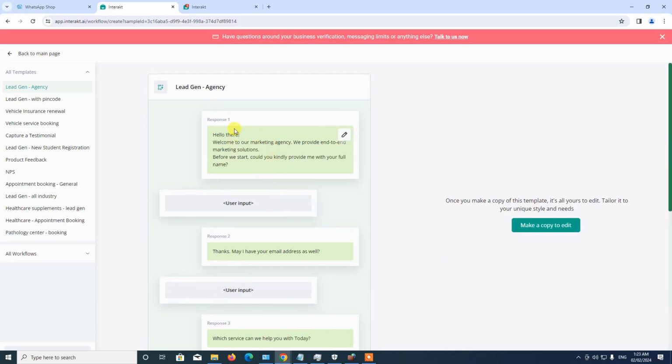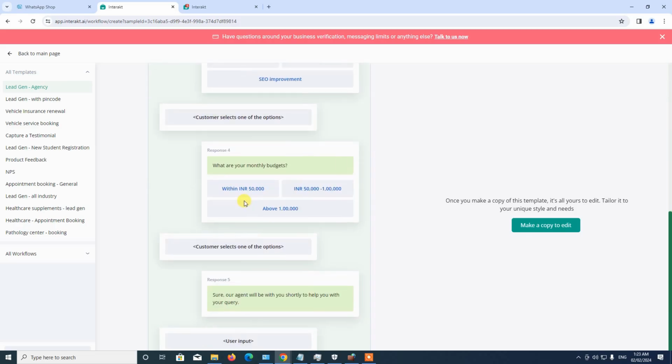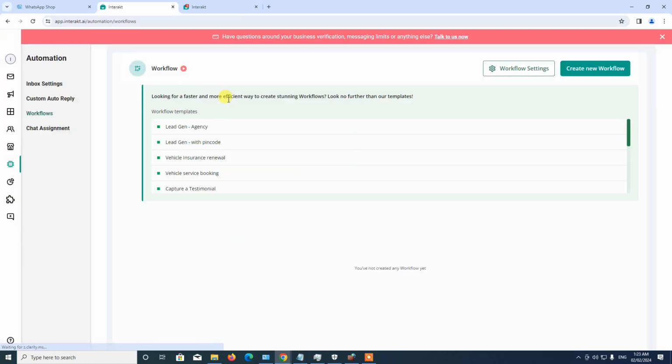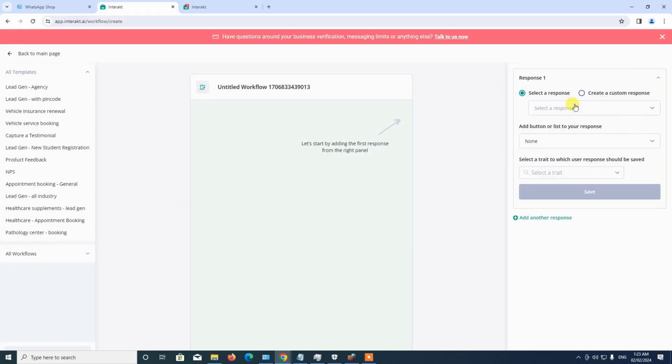So this is the first response that the customer will get if we send this workflow to the customer. Based on the customer's replies, the customer will go through this workflow, right? So you can create a new workflow by clicking the create new button here.